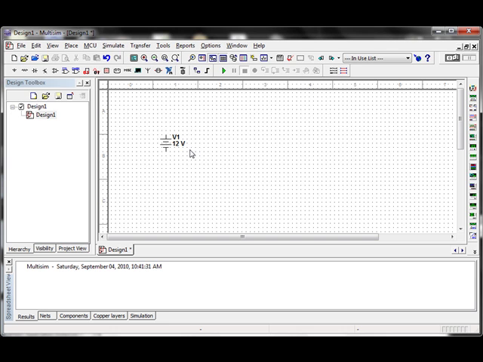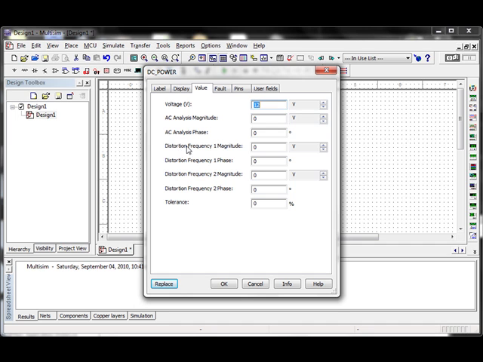So within Multisim, a couple of things happen here. First, the part is given a name. It's going to default to the subscript 1, so this is V1 for voltage source 1. And it's given a value, and there are some default values. You can either change those as you place the part, or you can change them after you place the part by double-clicking. You'll see now that we have this dialog box open. I can come in now and I can change this voltage, really make it whatever I want to make it. We'll just change it to 10 volts.